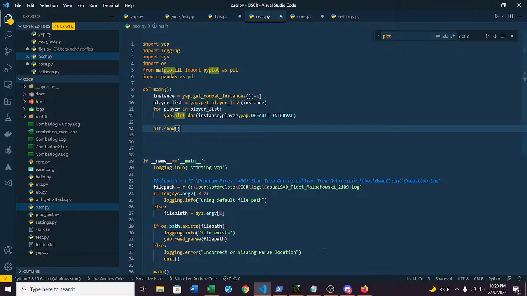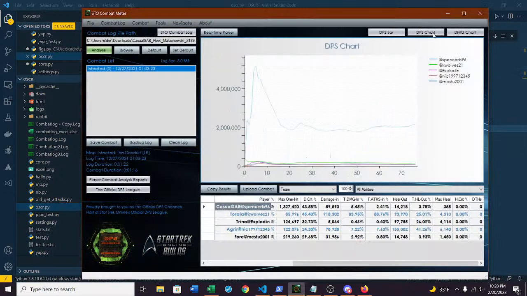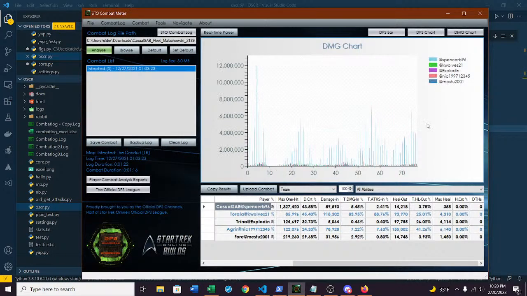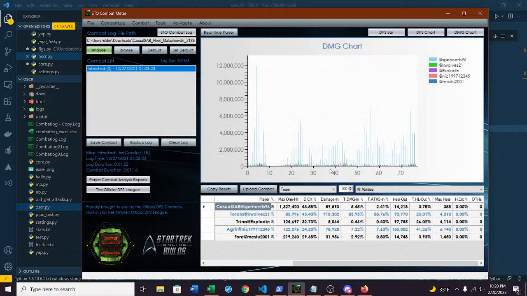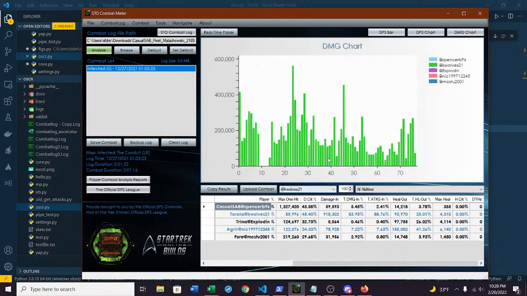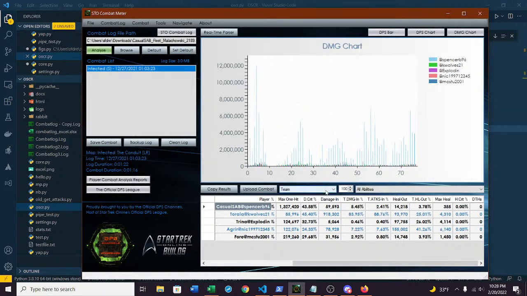So Stow Combat Meter, you can get a DPS chart, damage chart, but it's all or nothing. You can filter it by individual player, and that'll give you a little bit of a better view, because if we put everyone in here, that person was drowned out because Spencer did so much more than everyone else that all the other bars are tiny down here. So you do get a better view that way, but you can't get into the nitty gritty and say, I only want to see the damage from this particular torpedo or whatever. So you're going to be able to do that in the future. The technology is finally here, thank God.